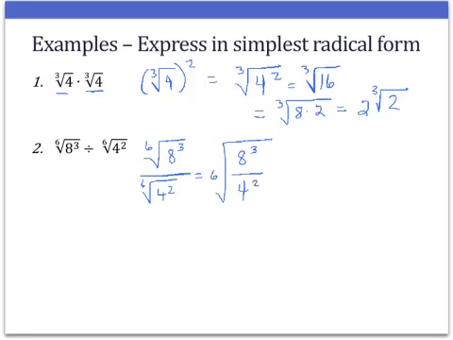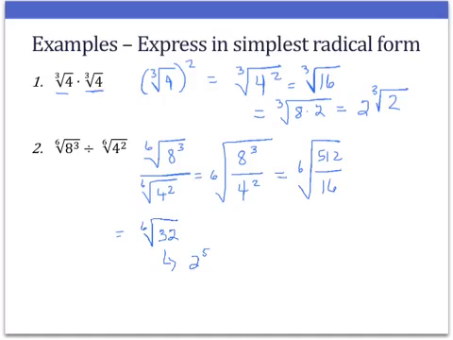And then I'm going to actually evaluate 8 to the third, which gives you 512 over 16. And then when you divide 512 by 16, you get 32. Well, I'd like to be able to reduce that, but 32 is the same as 2 to the fifth. We have to bring things out in groups of 6, and so we can't do that. So this is your answer right there.